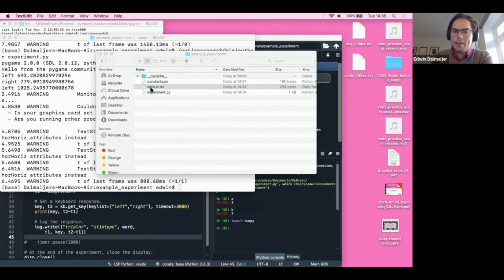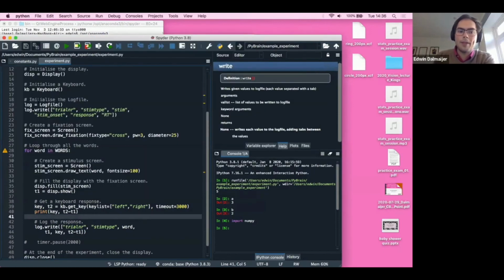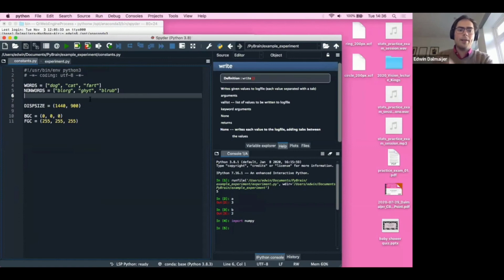The downside is that this is called default.txt, which is a bit annoying. And every single time that you now run an extra participant, it just overwrites the default. And the reason it's done so is that we didn't actually set a path for this log file to be at. All right, so let's shape some order in here as well.